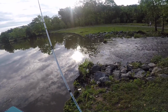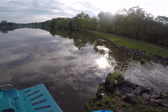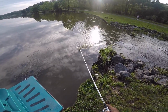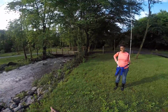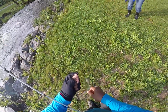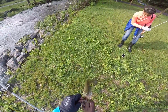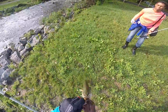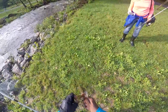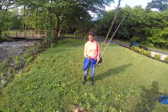You see that line moving? That's what I was trying to show you. I'm like, you know they're here. It's just a matter of getting them to bite. But that was a classic case of the line moving in the water. You're able to see it moving, so you know how to respond to it. Oh, snap. He hooked real good in the tongue. You wanna take a picture?